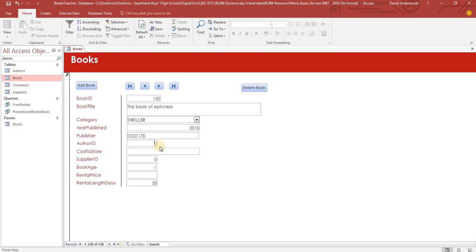That's not going to work. So this is where we kind of have to do some fixing. This is why I said this is a tricky table. Cost of store. Oh, clearly this is like a $100 book. Supplier ID. Like I know I've got suppliers numbers 1 to 4, and I want to say it's supplied from Random House, which I know is 1. But I don't want to enter it that way because who on earth is going to remember this? It's supposed to be user friendly. Book age, -1. That it is. Rental price, yes, it's going to be expensive. A whole $10 for 30 days. But it is going to be the most fantastic 30 days of your life.